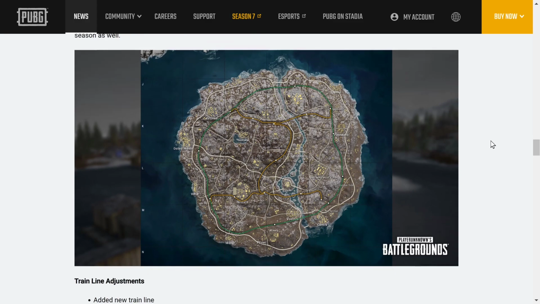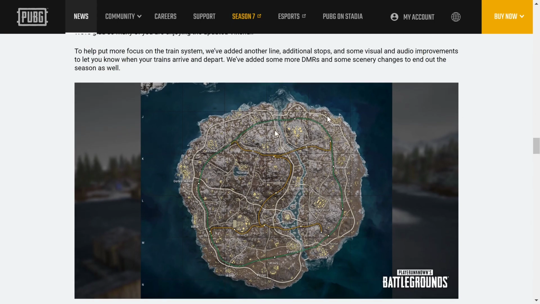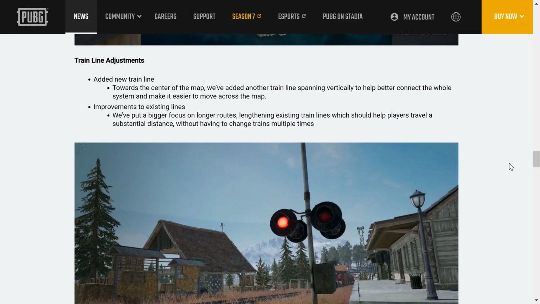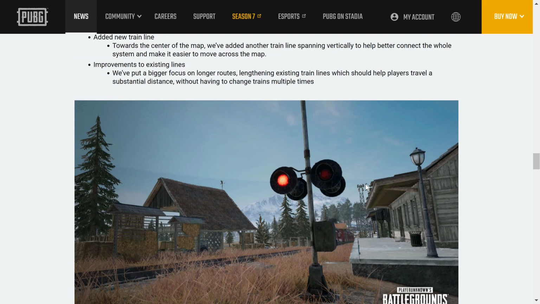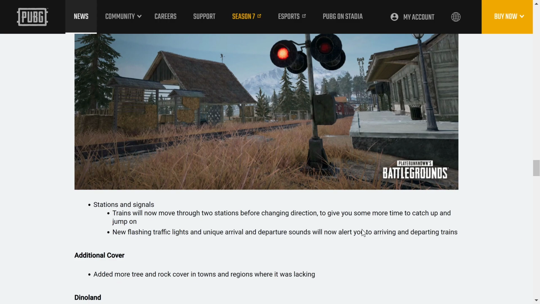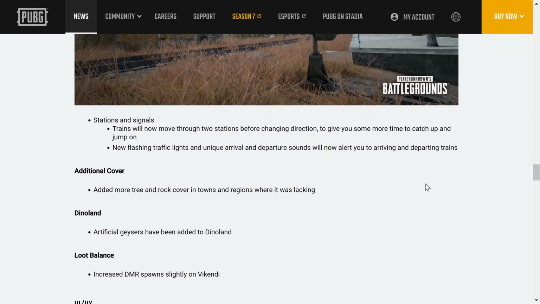I quite enjoy the trains on Vikendi, to be honest, so it's a good addition. Hopefully they've added things like this so that if they add Vikendi to ranked mode in Season 8, it's much more balanced. They've added signals and sound cues as well, so you have a better indication of whether a train is soon to approach, and there's an arrival and a departing sound. If you hear the departing sound, you need to get back on the train quick and stop looting, otherwise you're going to miss it. A couple of bits of cover.